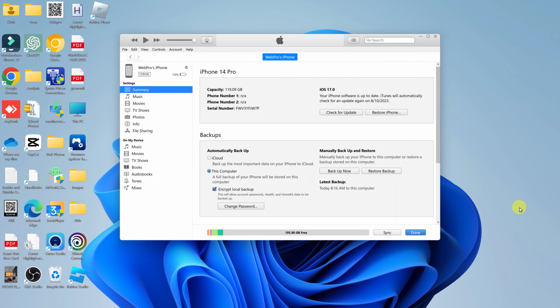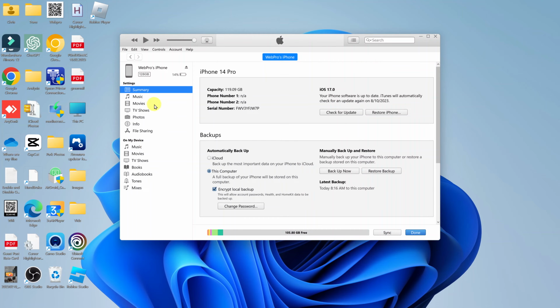What's up, guys? In today's tech tip, I'll be showing you how to transfer the backup location of iTunes on your Windows computer. Now, if you've installed iTunes on your Windows PC and you use it to back up your iPhone, then it has a specific location where it saves your backup files. These are the backup files for your iPhone.